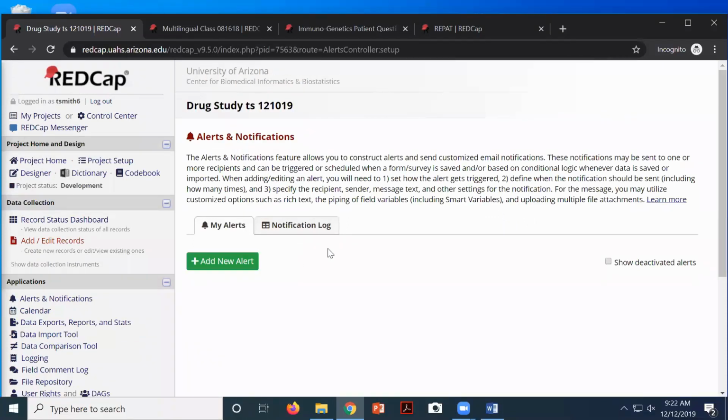By the way, I'll just mention that we do a Thursday support session from 1 o'clock to 2 o'clock. In those support sessions, we highlight an aspect of REDCap, whether it's a new functionality or an external module.